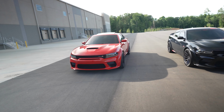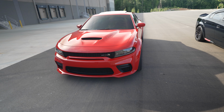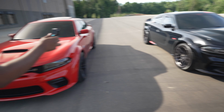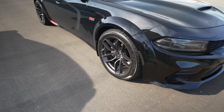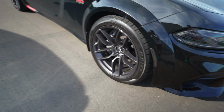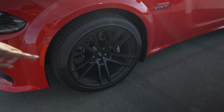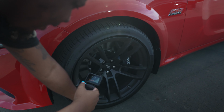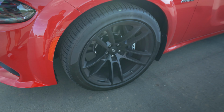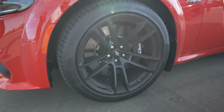All right, guys. Before we get into both of these cars, we're going to talk about the quick differences and options, so we can point out what's different. Obviously I have a sunroof, versus his car, which doesn't have the sunroof. It's a hard top. And if you see the wheels here, he has the Devil wheels, which come standard. I optioned mine for the carbon black wheels because I get brake dust going crazy. If you don't believe me, look at that. We're gonna be doing the power stops pretty soon. So that's the only option difference. Everything else on the car, packages and so on, is exactly the same.